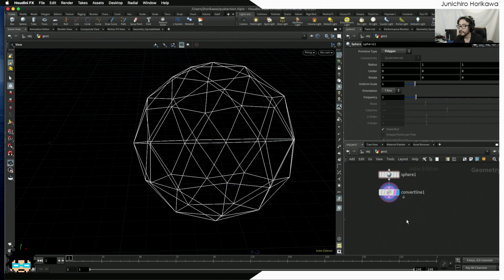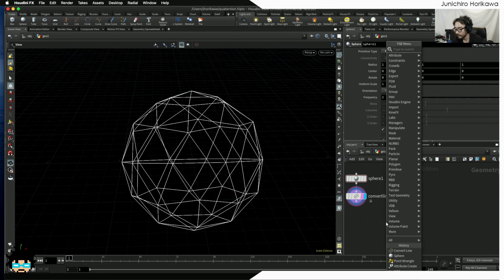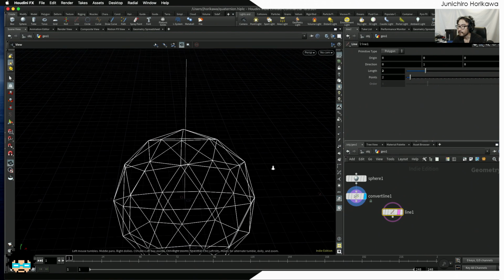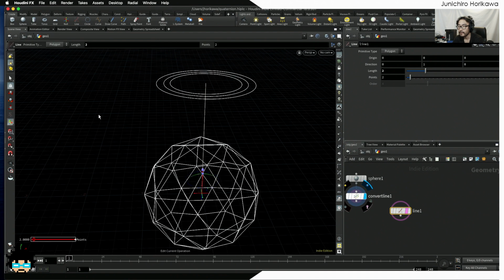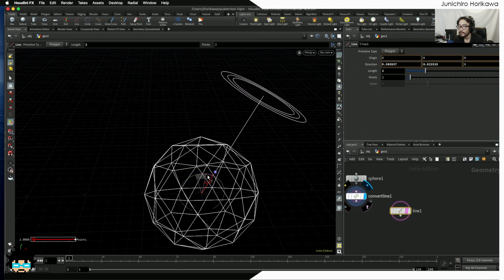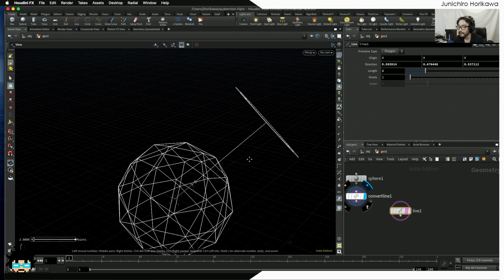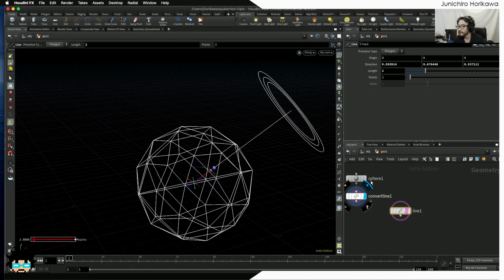Now the next thing I would like to do is to create an axis. I'm going to make the axis a bit more visualized by creating a line, and I'm going to set this line as an axis for the rotation. The length doesn't really matter, so I'm going to set it to 2, and I'm going to change the angle for the line by using this marker here, so that I can interactively change this line angle, and I'm going to use this line as an axis to rotate this object.